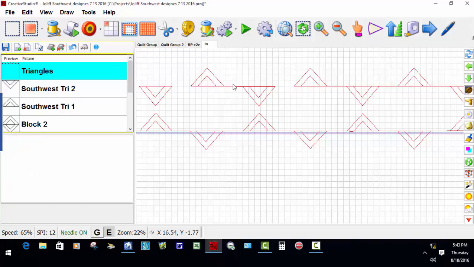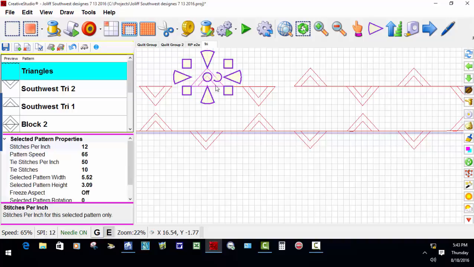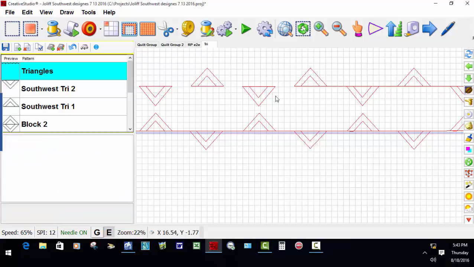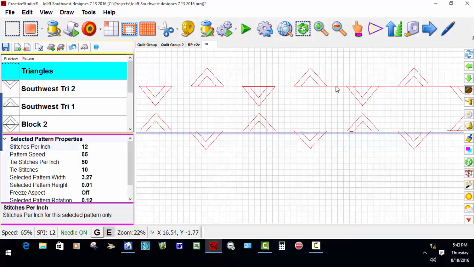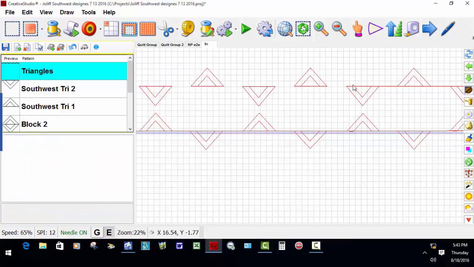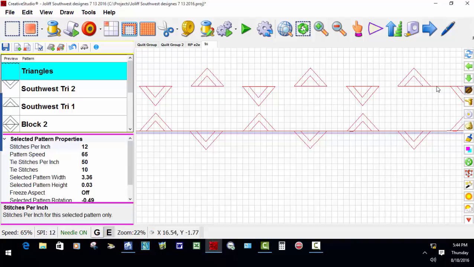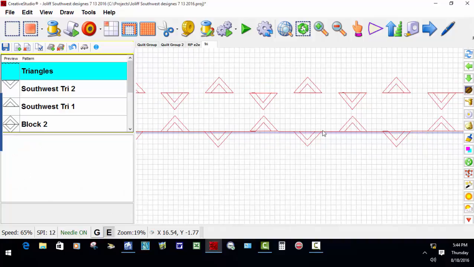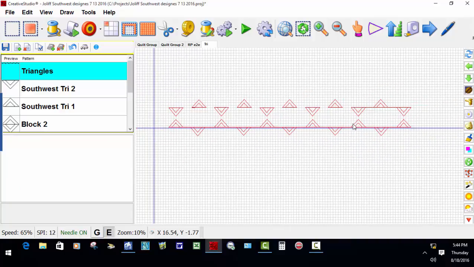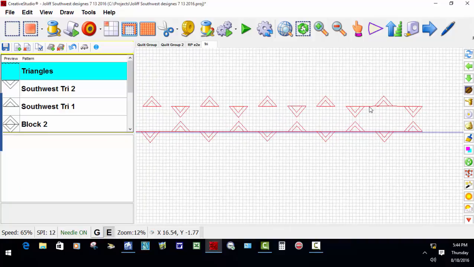Sometimes it's a little difficult just to select a line. I'll select this pattern and use the greater than key to move over and delete it. So sometimes you have difficulty, and that's what's great about the greater than, less than, the 4 arrows up and down and all that. I'll just continue to delete these.